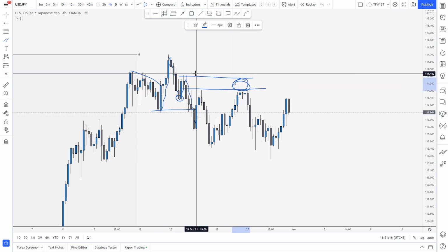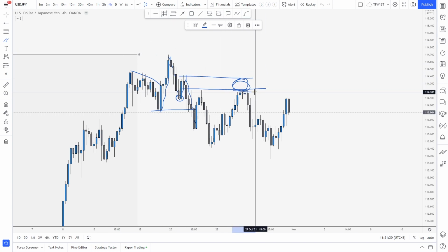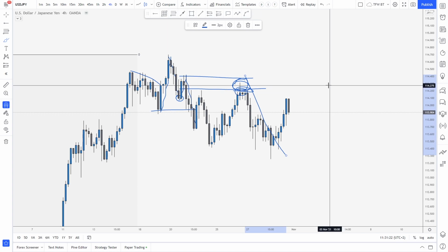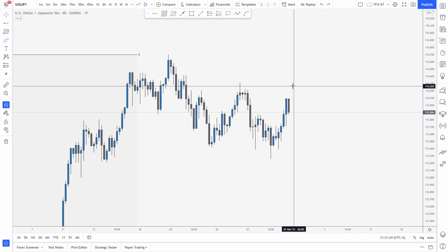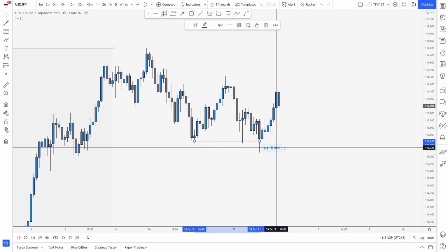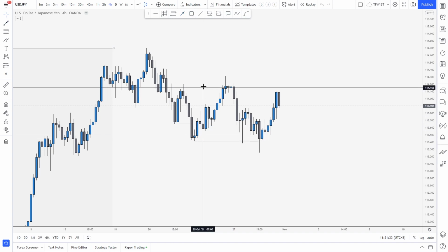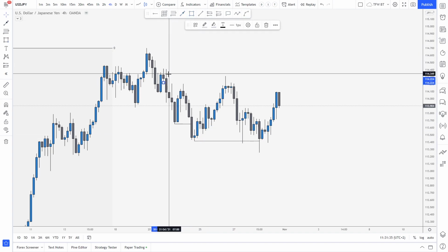This is kind of the setup that I trade on the 1 minute usually, and this is happening on the 4 hour, and if we have a 1 minute setup inside right there, that would have been a banger short. Okay, so as you can see, I'm pretty confident actually, because I'm not really following UJ, but it's looking like it's breaking structure, it's creating lower highs and lower lows.